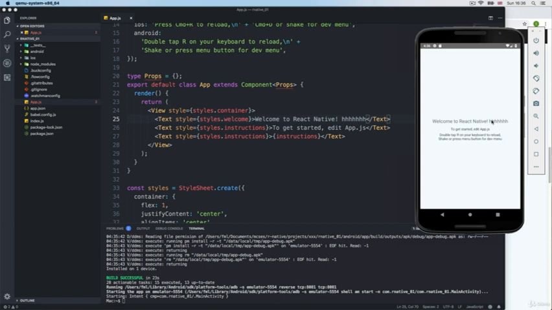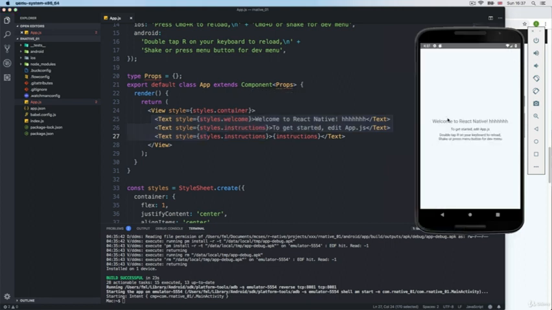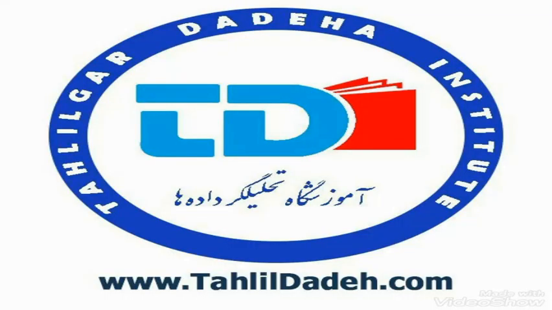The pain is over. In the next section, of course, I'm going to show you how to do the environment variables and how to run the iOS simulator if you're on a Mac, which is really simple. We don't need to do anything. And then we're going to start with the actual React Native. We're going to start learning all of this. So let's go to the next one. If you're a Windows user, I'm going to show you the environment variables. If not, just move on to the other one, which is using the Xcode emulator.